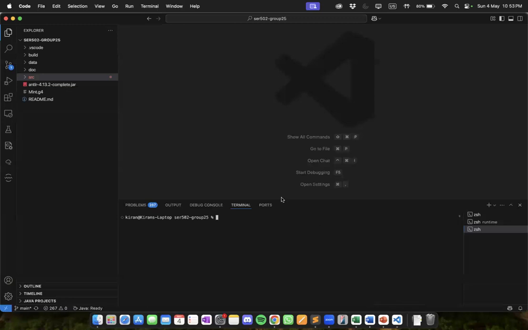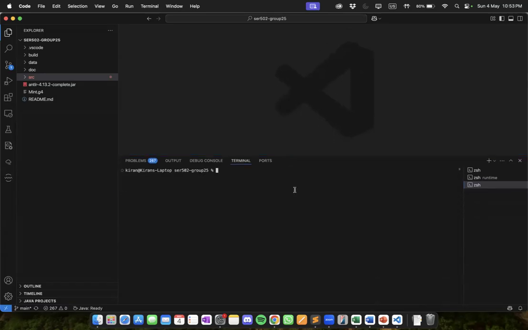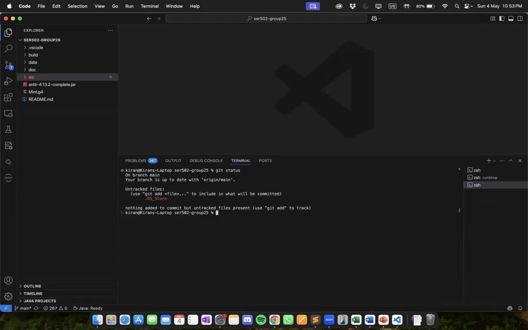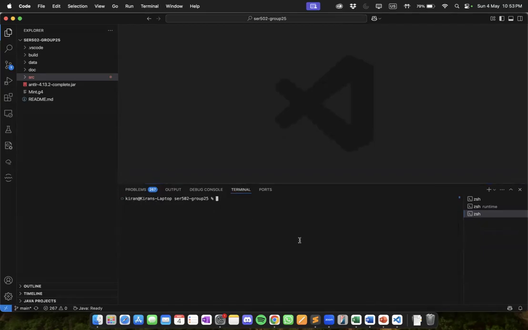Okay. So I hope the IDE is also visible right now. Yeah. Okay. So let me start from the Git itself. So if I do a git status, this is our repo that is taken from the remote. So this is the branch main. And if you see this, it says everything's up to date already. So let me show you how it works.